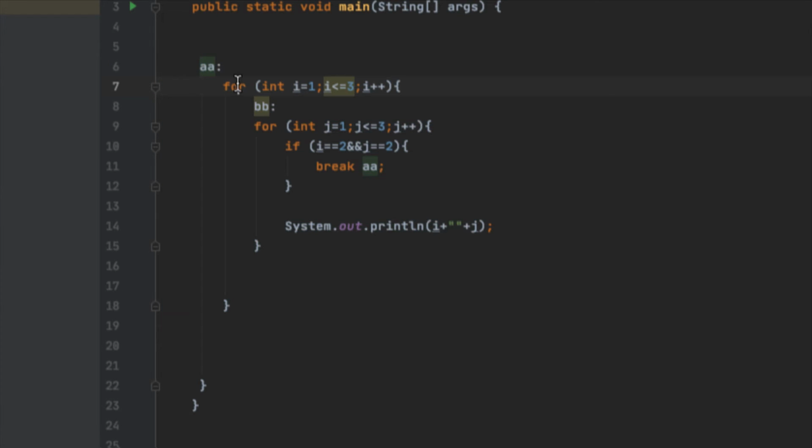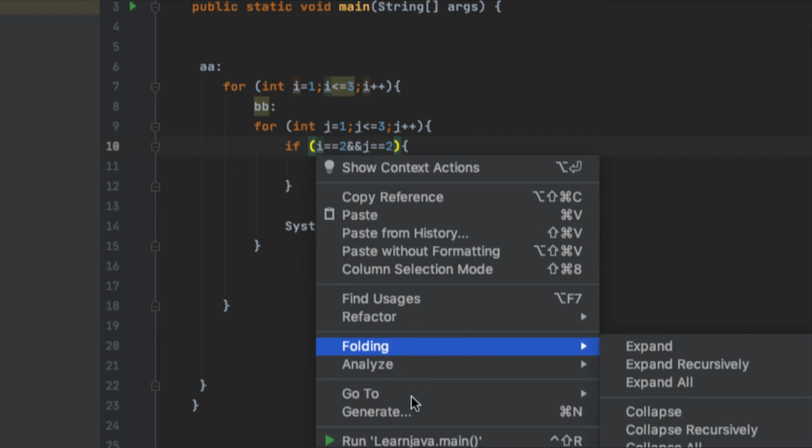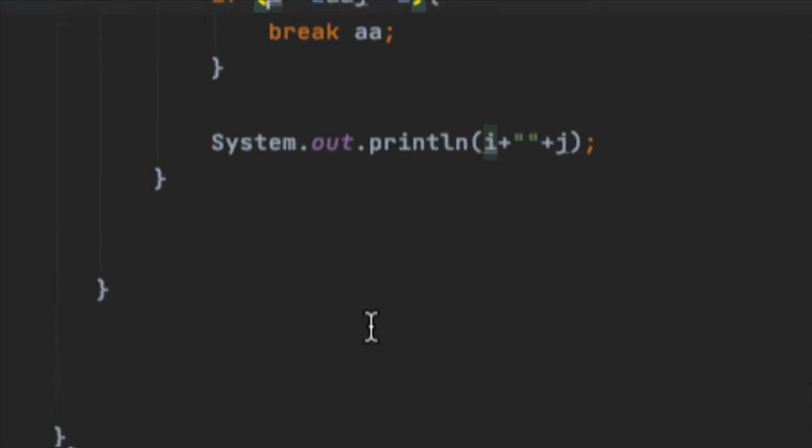Again, this is my initialization, I have my condition, and then I have my post incrementation and decrementation. So let's see if this code is working. I'll run it.